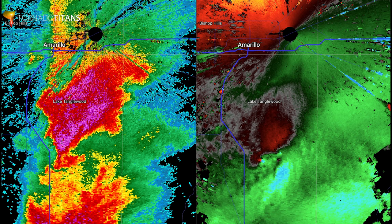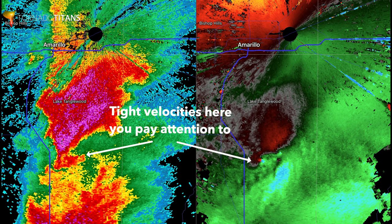So how do you identify a tornadic circulation versus just random reds and greens? Are you looking at a tornado or are you looking at something else? A couple of things I do: first off, I keep in mind context. Context is important. If there's bright reds and greens really close next to each other and it's with a supercell at the hook end, that's a pretty good sign there's something going on.